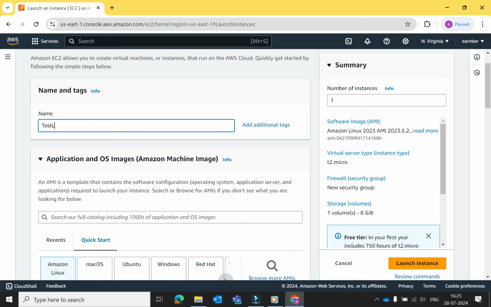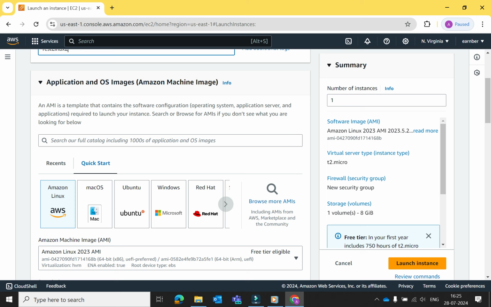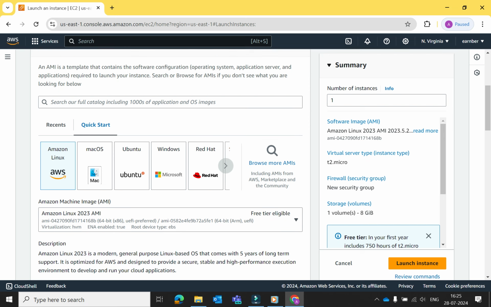So I give it the name Test Linux 2 instance, and then you select the OS. These are the OS options you will get: Amazon Linux, Mac OS, Ubuntu, Windows, Red Hat. Without making any changes, I just select Amazon Linux, and you can see it is Amazon Linux 2023.